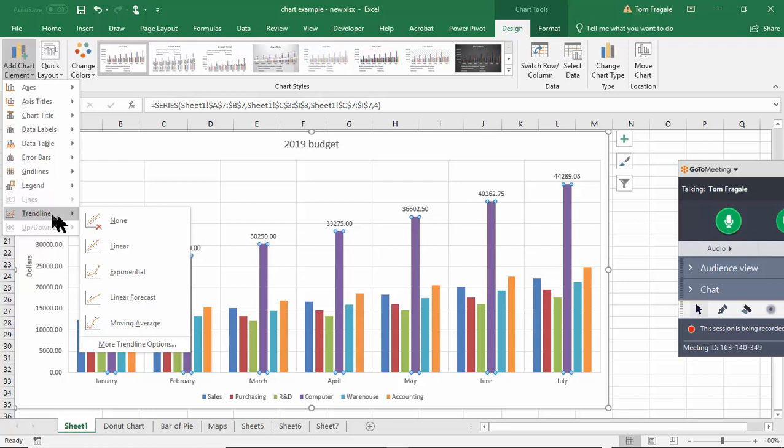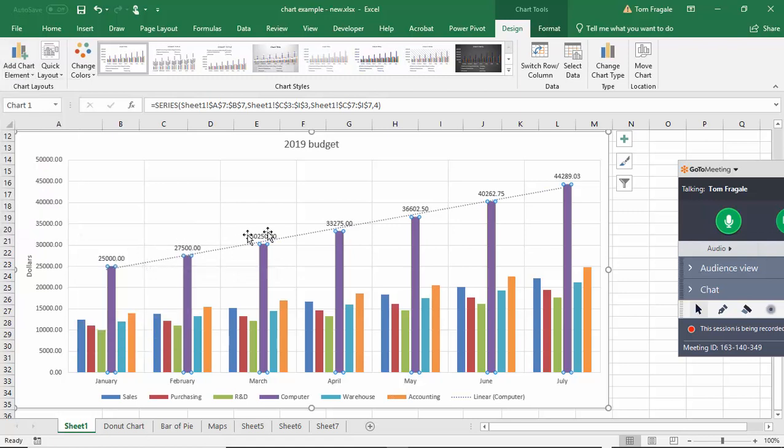So I'll pick on the word trend line, and I'll pick on the word linear, which is going to make a straight line. And you can see how it connected the dots between the series. That's called a trend line. Many people like to see that. Now, with the trend line, we could do something special. We can make it do a projection into the future. So here's how you can go further with any chart.